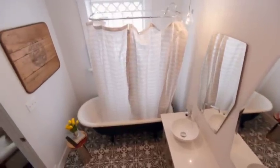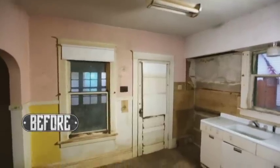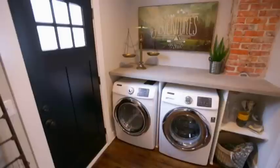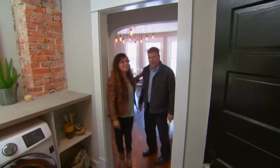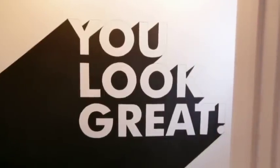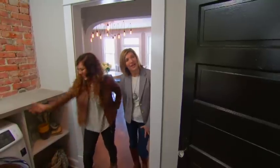Absolutely looks great. That floor plan was a challenge. We got a powder bath in for guests, a mud room, and I think it's very appealing to buyers to have a washer and dryer on the main floor. Main floor mudroom. I like it. Check this out. I waved my freak flag in there with a little self-affirmation right there. What do you think? It's funky, perfect for the area.